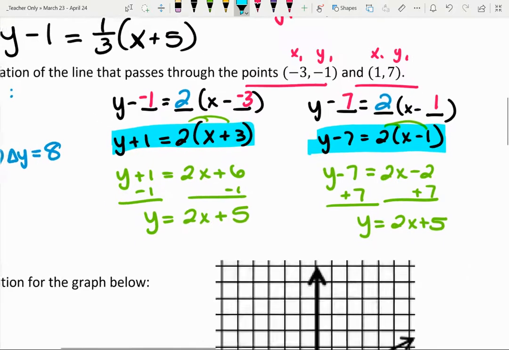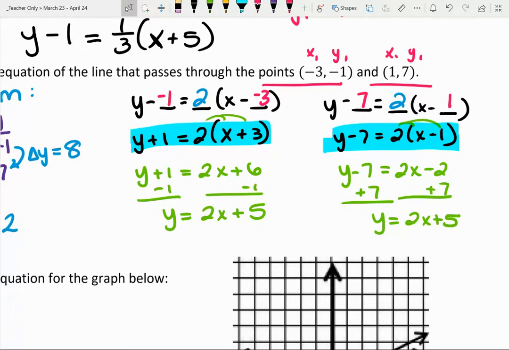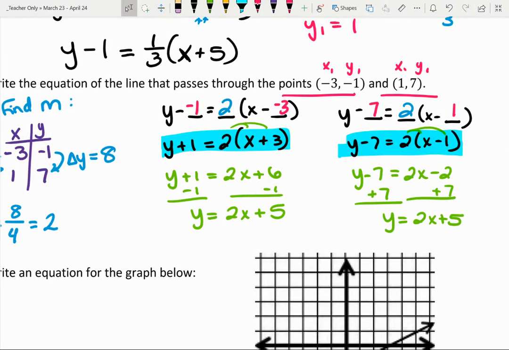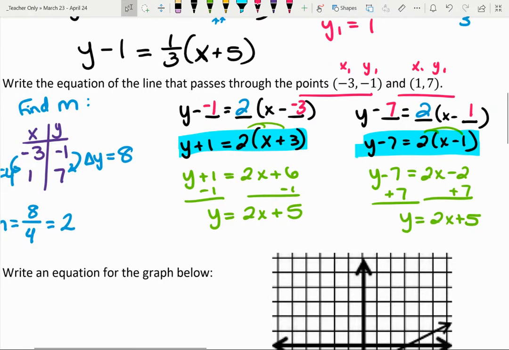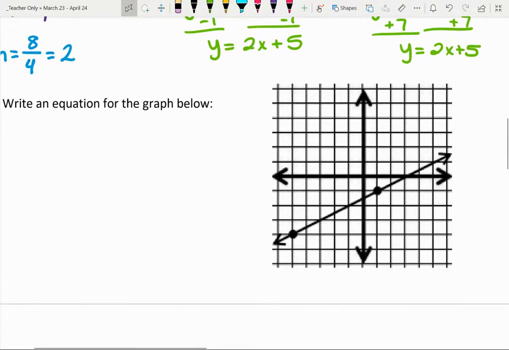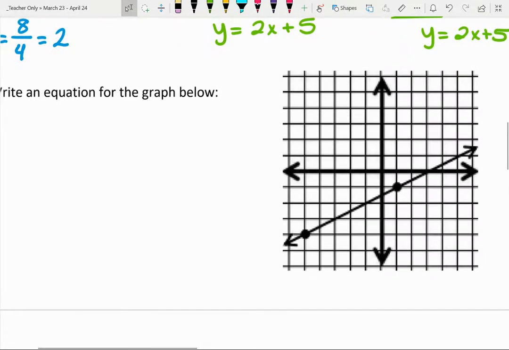So point slope form is super useful if we're given 2 points rather than a slope and a point or a slope and a y-intercept. Point slope form is also helpful if we're dealing with a graph where the y-intercept isn't very clear. So if I take a look at this graph right here, I see that it crosses the y-axis, right? It happens, but I don't know exactly what that value is. And even though I could estimate, we know that estimations aren't perfect. So rather than estimating, I'm going to write an equation using point slope form.